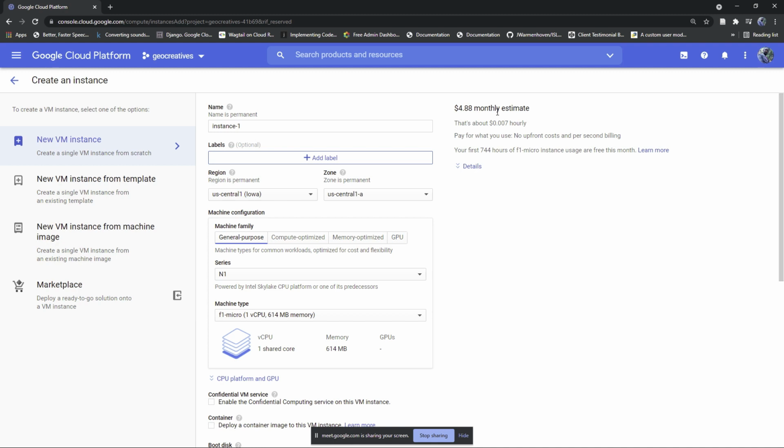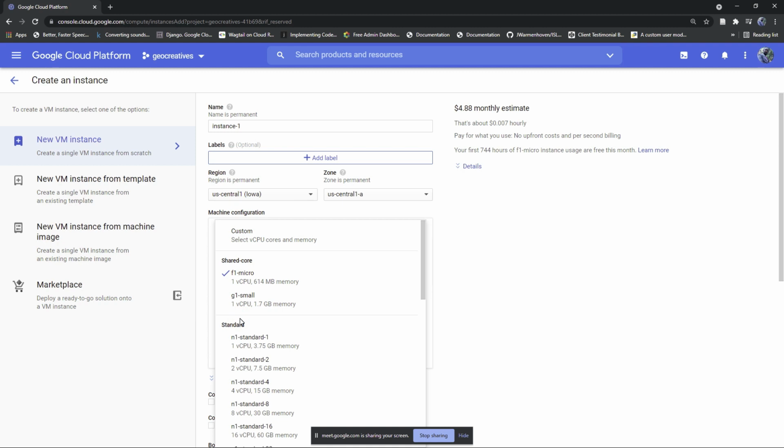Also, for me, I have a lot of projects running. But if you just started, and you create only one F1 micro, you actually get it for free.